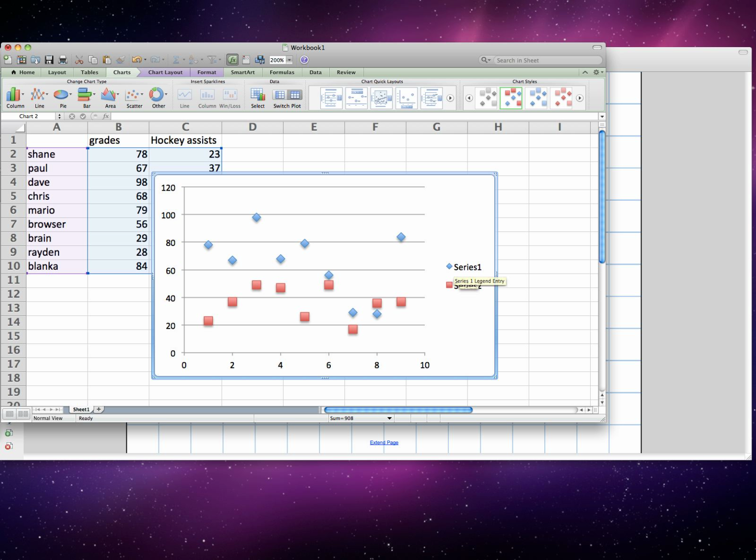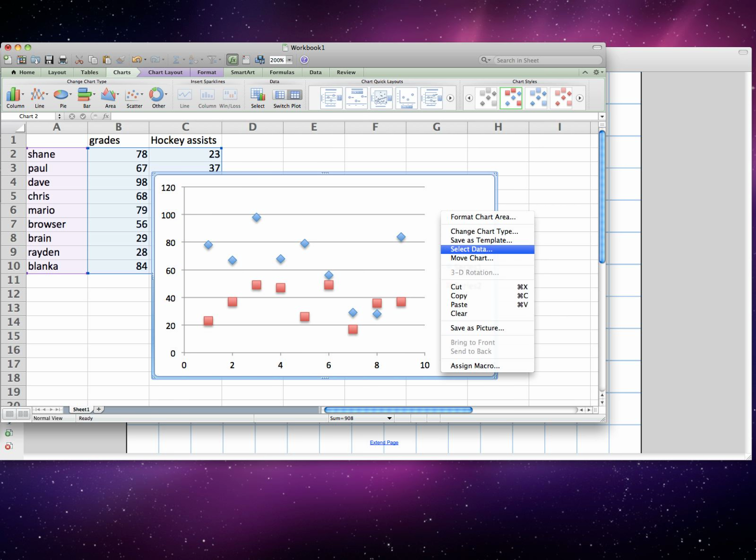And if you notice, they've given me two different points, Series 1 and Series 2. I don't want two different points. I want two sets of data along this. So you guys will have to go in. When you're making the chart in Windows, this will be an option for you, okay?